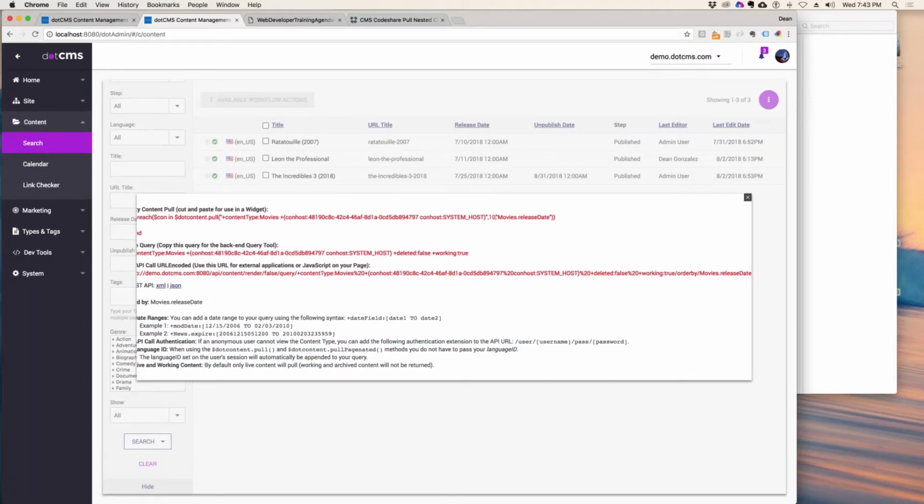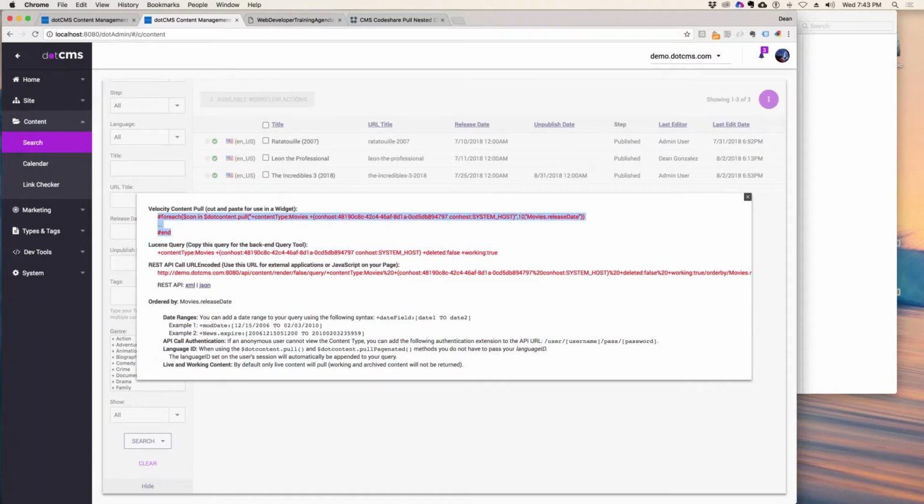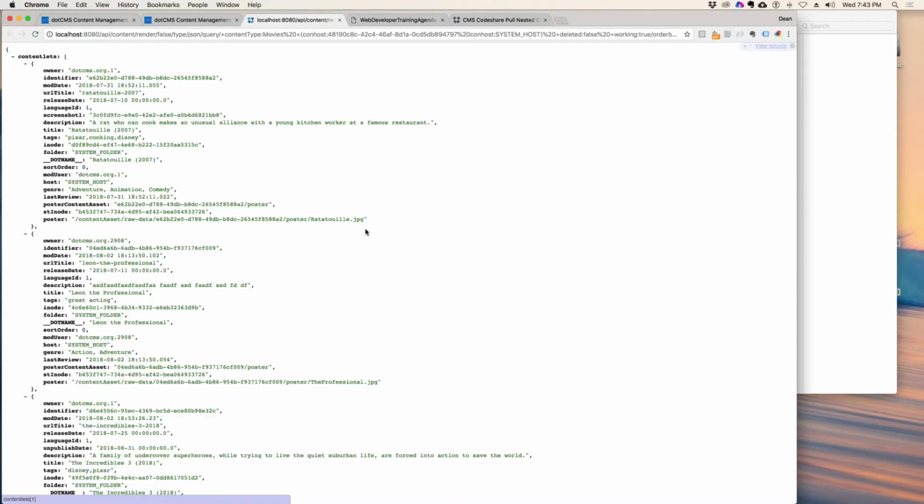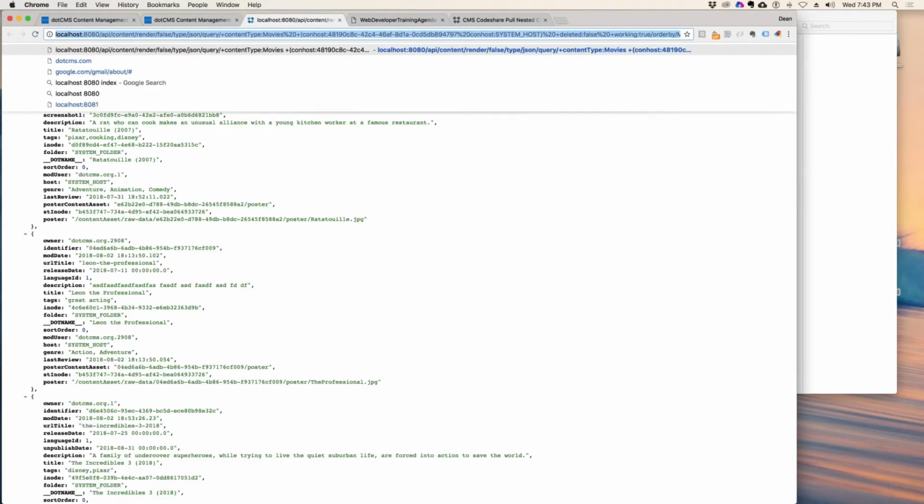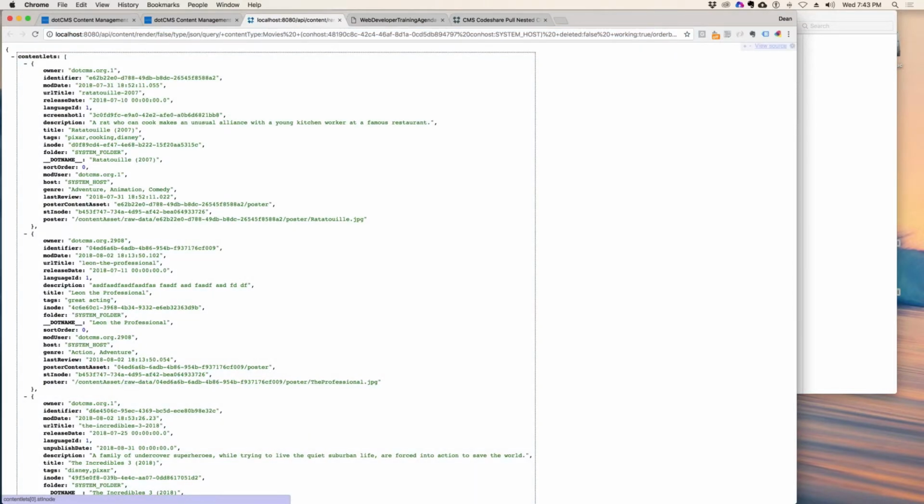So instead of copying this in velocity, or well, you got the Lucene query, that actually is part of your REST API call. We can just call it this way. So there you are. There's your API content render, and there's all of the fields that you can then display via your REST app.